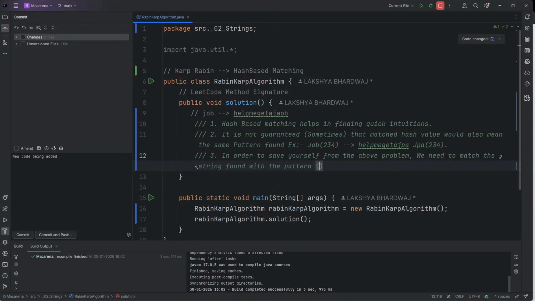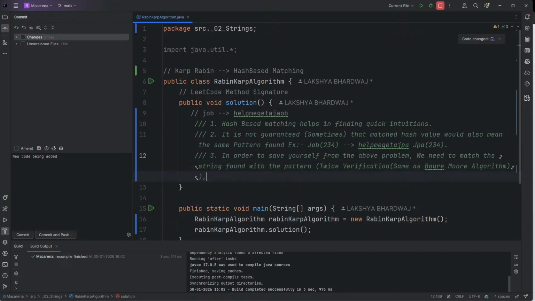And it is called double verification. And I will write another bracket here, which was the same as the Boyer-Moore algorithm, if you remember it very correctly, the candidate solution one. Getting my point? Are you all getting my point?